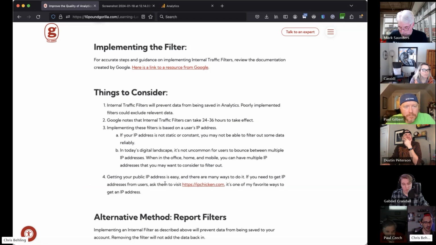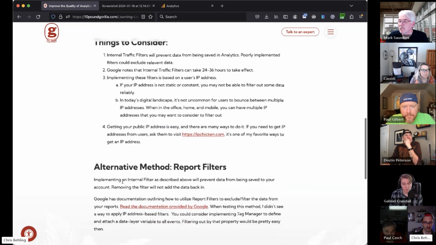On the front of IP addresses, one consideration is if you have a static IP address or an IP address that rotates, you might not be able to implement something like this if your IP address is continually changing. The majority of our team has a static IP address, so that's something that we can implement. But for the people who have an IP address that changes, this type of filter does not apply for them.